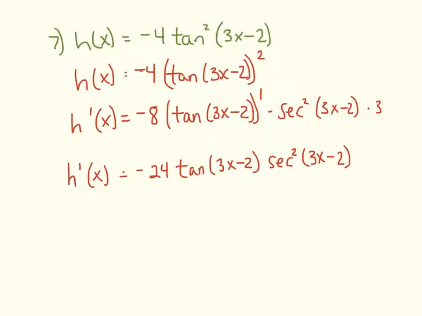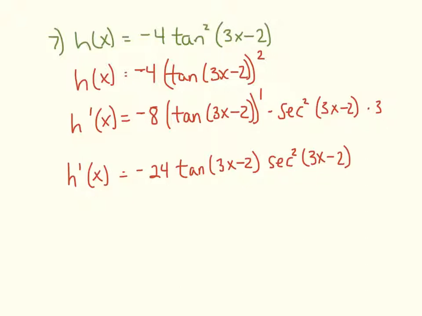Okay, so again, I notice that I have this power here, so I first need to take care of that by multiplying that times the coefficient in front and decreasing my exponent by 1. So that's where I got -8. I kept the inside and then decreased my exponent by 1 times the derivative of the inside. The derivative of tan of an angle is secant squared of that angle times the derivative of the angle. So secant squared, keep in parentheses 3x minus 2 times your 3. Okay, and then I cleaned it up.